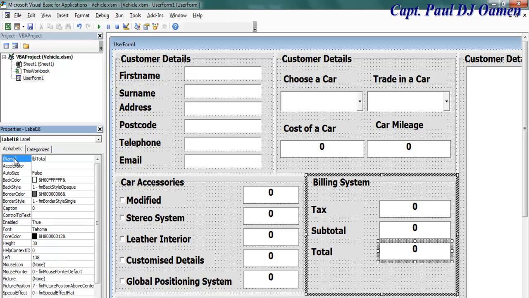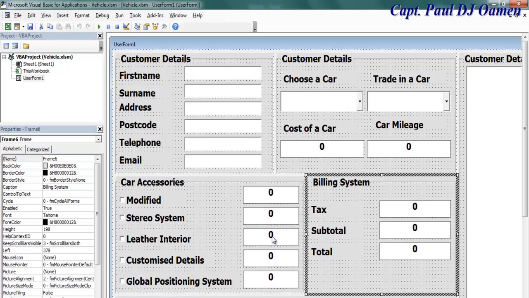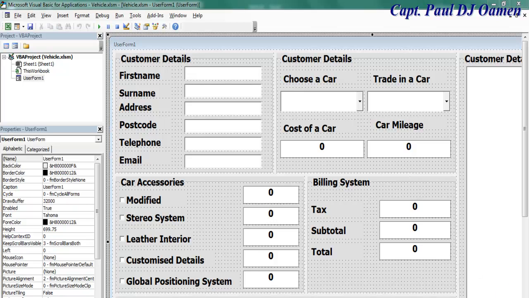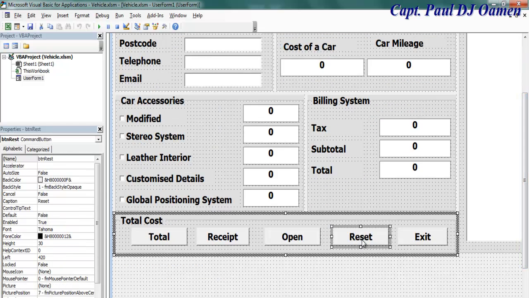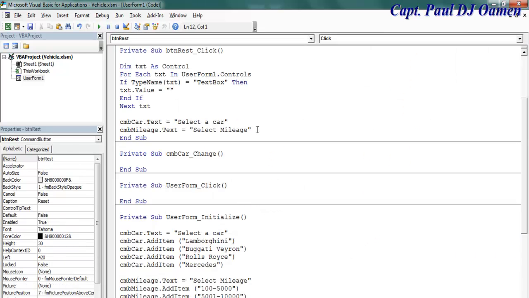Okay, so I'm just going to speed up the whole process, give all of these components a name. Okay, they all have a name now. So if I come in here, let's go into reset. I can call the labels by name.